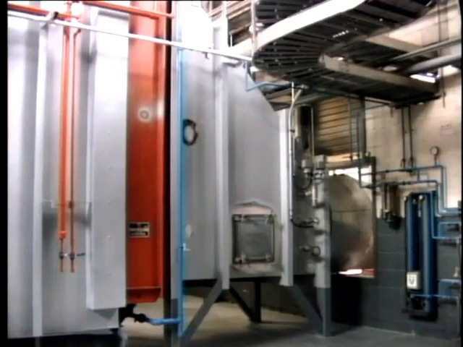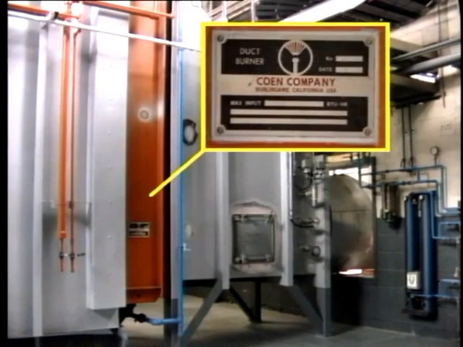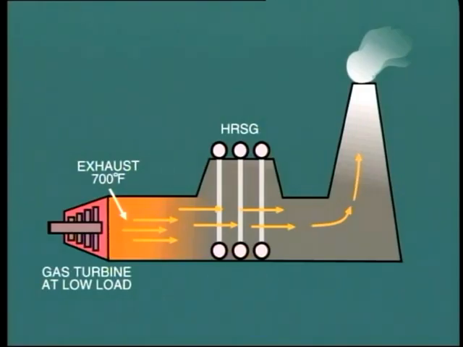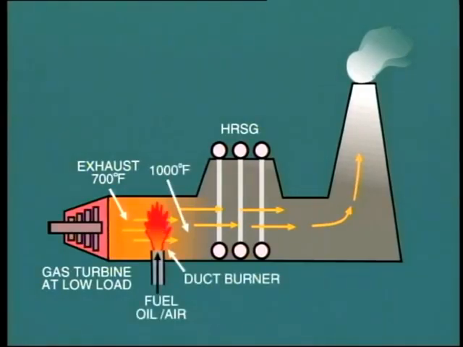But what about the other problem, where the steam demand is greater than the equivalent gas turbine load? Say, for example, that the gas turbine is limited in output by a fault in auxiliary equipment. This would, of course, reduce the output of the HRSG. In order to overcome this problem, oil or gas-fired burners are sometimes fitted into the inlet ducting ahead of the HRSG. With this arrangement, more heat can be added to the gas and the temperature raised so as to maintain or even increase steam output. However, we prefer to think of the burners as ancillary equipment for use under special circumstances only.